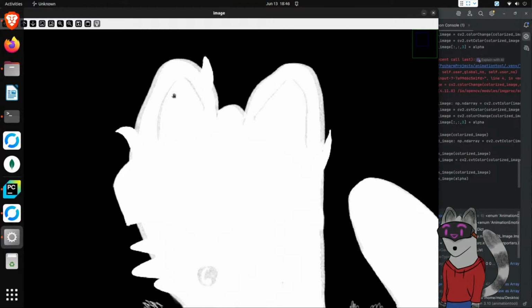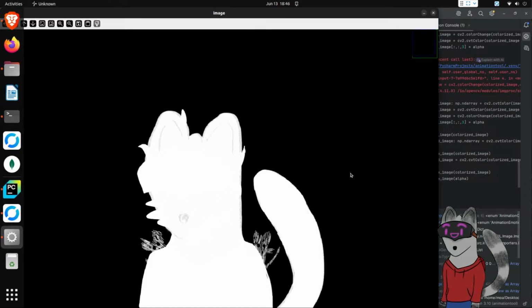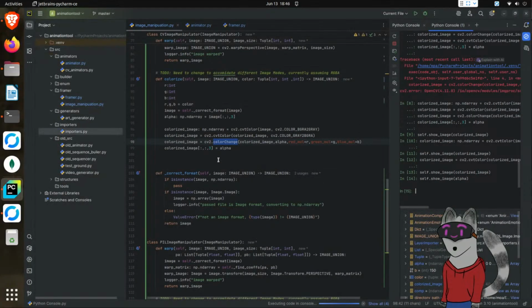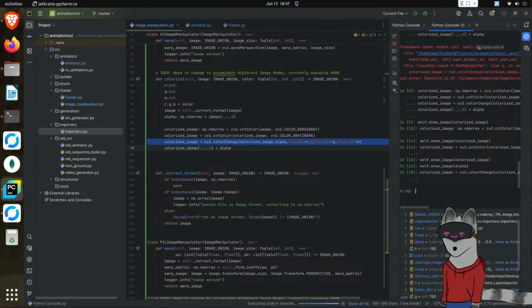And I noticed that some of the alpha is not pure white, but I think that's fine. So then when we do this, okay then, let's look at colorized. Let's see, what are the dimensions? Colorized image has 4 dimensions, all right.